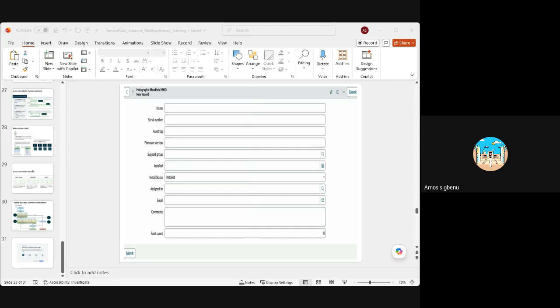So if I want to create a new record in your table, I'm going to show you that also. If I want to create a new record, that is what should show. If for instance, I click on update, so let me drop this on the chat.